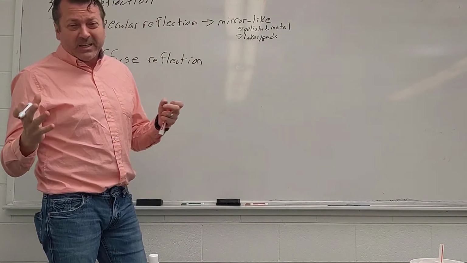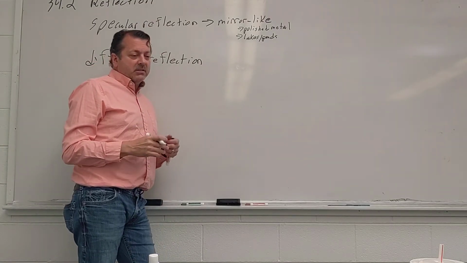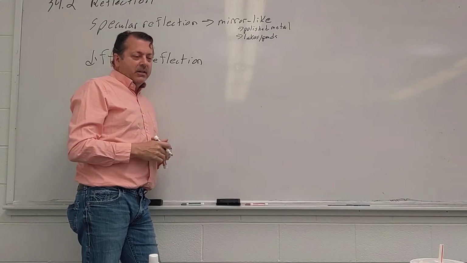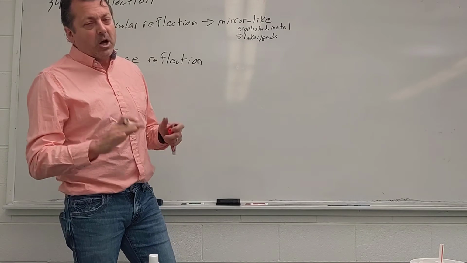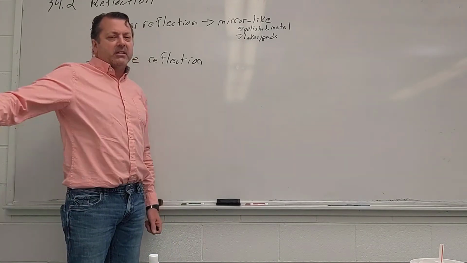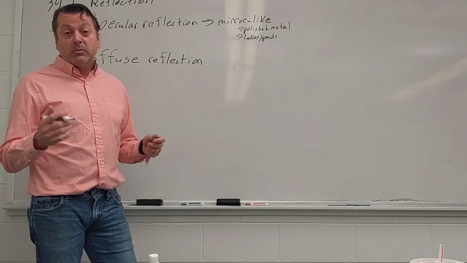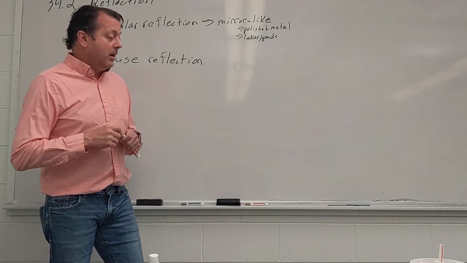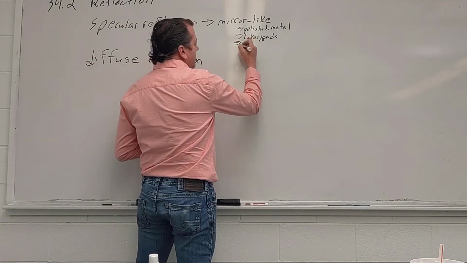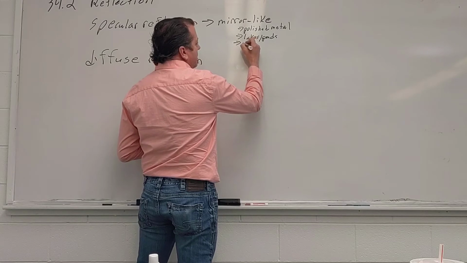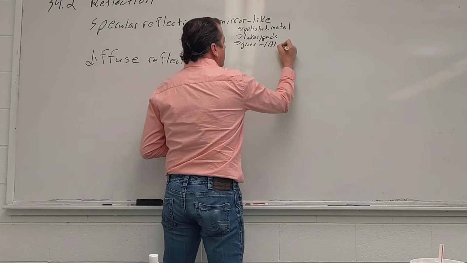Now, mirrors, how do we get these mirrors today? Actually, what we do is we basically take a piece of glass, get it nice and flat, and then we coat the back end of that glass with a really thin coating of aluminum, and then you just put a protecting coating on the back side of it. If you go on YouTube, there's some stuff on how to make mirrors with some aluminum slurry and stuff like that. It's not that hard to do. So most of our mirrors are glass with aluminum coating.